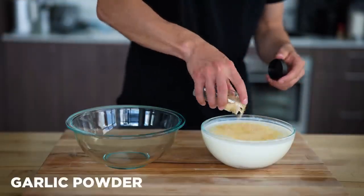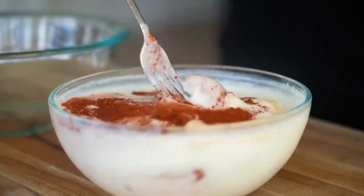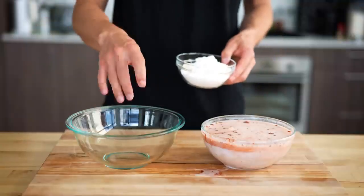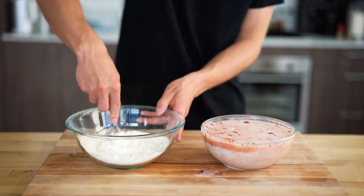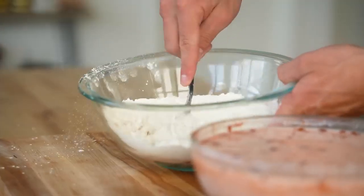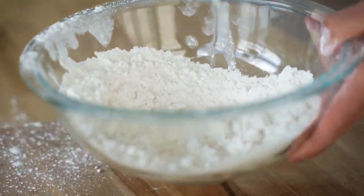To start in our bowl with the chicken and buttermilk, once it's had plenty of time to brine, we add in a little bit of garlic powder, a little bit of onion powder, and a little bit of paprika. Gently whisk this in to get our chicken coated in these beautiful colors and flavors — you should get a nice light orange hue to the buttermilk. Then we hop over to our dredge: a half cup of all-purpose flour as well as a full cup of potato starch. Then I add a nice sprinkle of salt, plus the trick to get those extra crispy bits you see on Popeyes — adding just two to three tablespoons of our buttermilk liquid into that dredge, which creates all these nice clumps that will stick to the edge of the chicken and make those crispy edges when you fry.